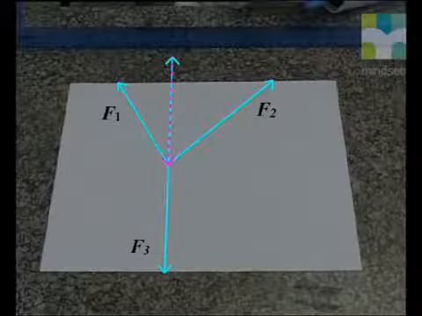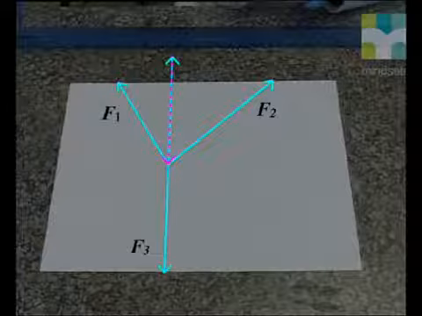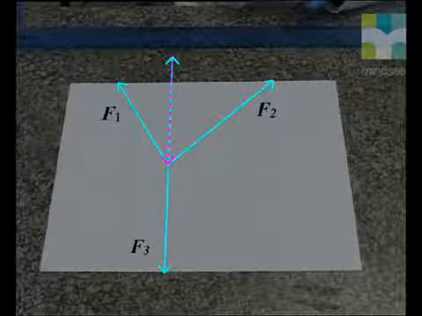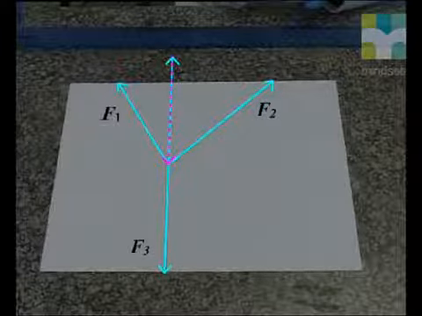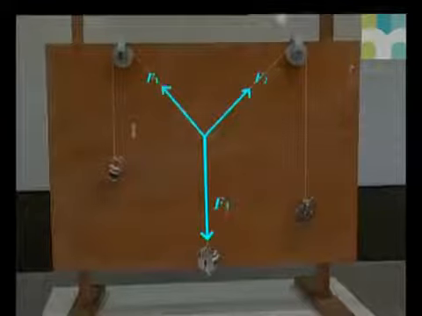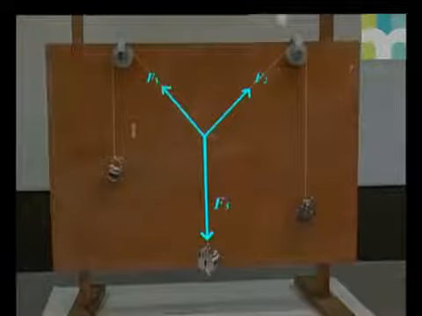I've copied the downward force vector F3 and I place it over the resultant force, like this. I am adding these 2 vectors together. They are equal in length and opposite in direction, so the sum of the 2 vectors is 0. This upward resultant vector is the result we get when we add vectors F1 and F2.